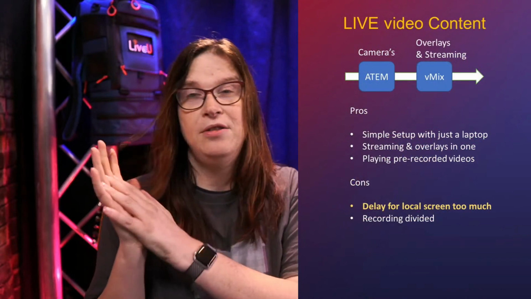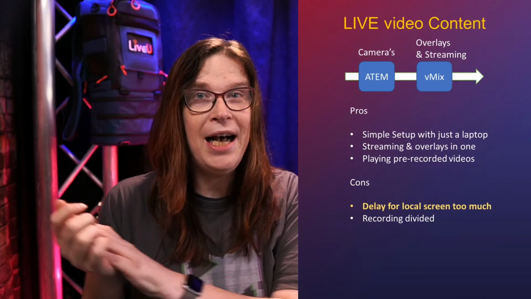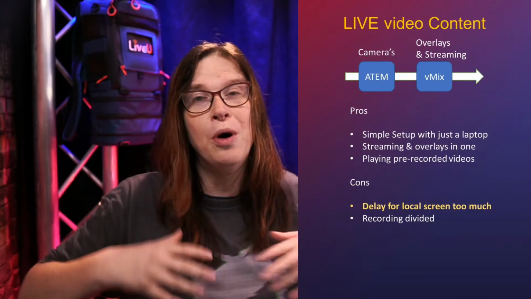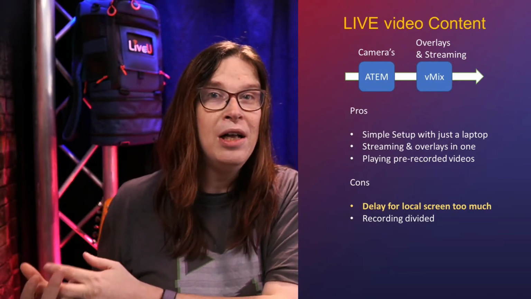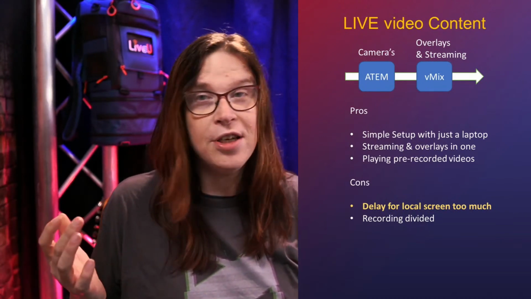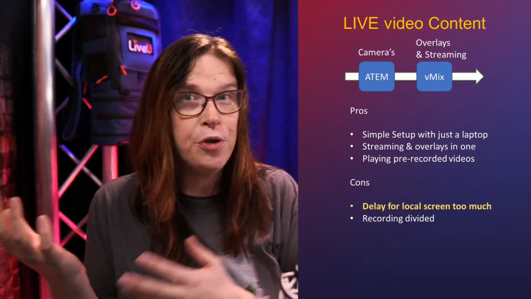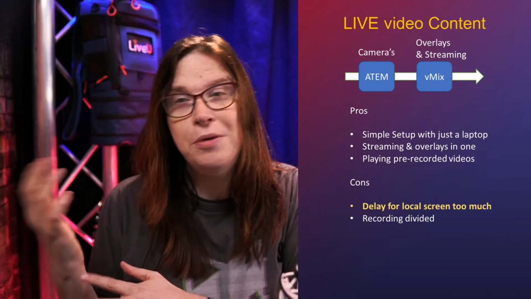So this is the way that I typically do it, or did it in the past, is that, of course, I do want to have overlays like I do right now. In order to make that happen, I do need to have some kind of generator that does that for me. Now, because of that, I typically want to go to something that I already know, which is vMix.